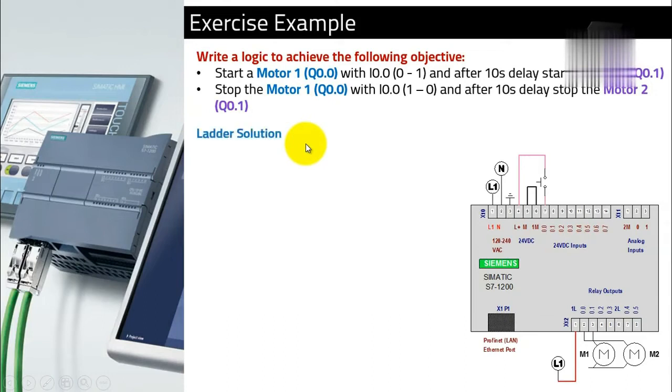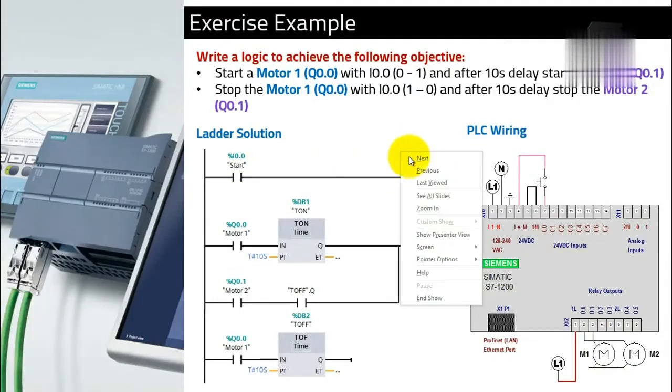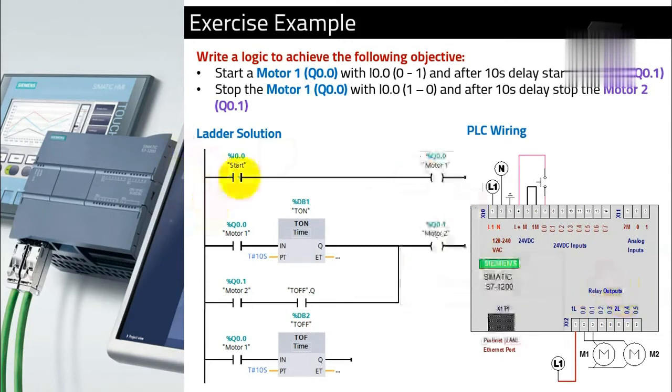The solution is here. Let's have a ladder logic solution. The input starts the motor. Let's have a pen here and a color with green. When I turn on my input, the output should be started immediately, so my motor will be on. Perfect. This is what it wants: the motor should be on with a 0 to 1 signal at the input. Motor is on, and when the motor is on, the same tag is here. We have a bit, so I will turn this one green as well. And we have a 10-second T on, timer on, so this will be on after 10 seconds. So I will use it like this. Motor 2 is on after 10 seconds.